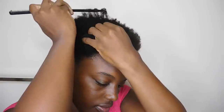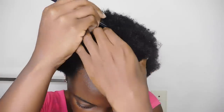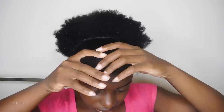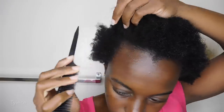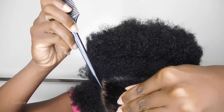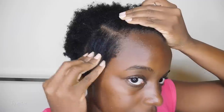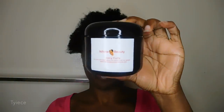Hey, what's up everyone, it is Thais here. I am showing you guys how I got this beautiful Bantu knot out hairstyle. This is a heat-free, low manipulation hairstyle that you can do on your natural hair. I am starting off on freshly washed damp hair and I sectioned off my hair for my Bantu knot crown. Today I am using the Eyeshine Beauty Juicy Curls two-in-one curl enhancing leave-in conditioner to do my Bantu knots and also my Bantu knot out.